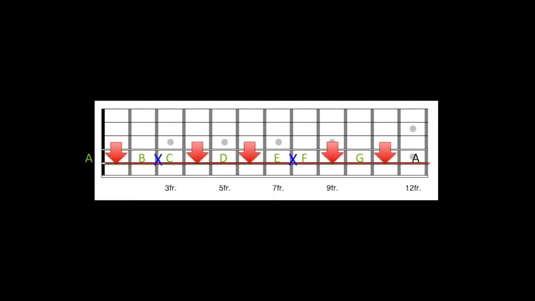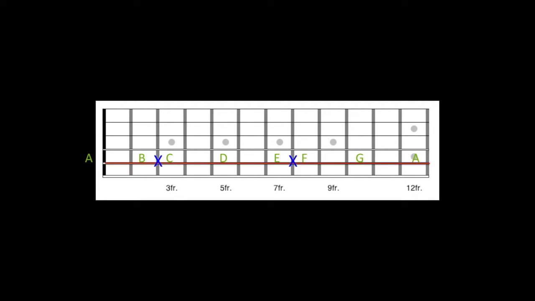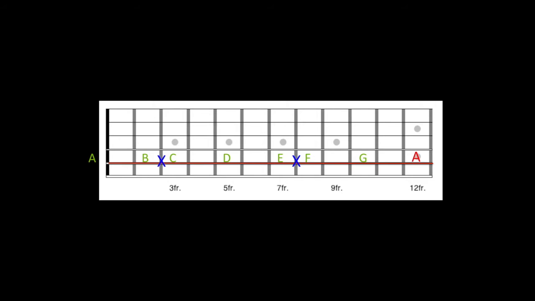Now, if we read from left to right starting at A, this is how we name the frets. Starting with the open string A, then the first fret becomes A sharp. Then you have B and C, then the next fret becomes C sharp. Then D, you guessed it, the next fret is D sharp. Then E and F, followed by F sharp, then G, followed by G sharp. Then we start all over again at A.